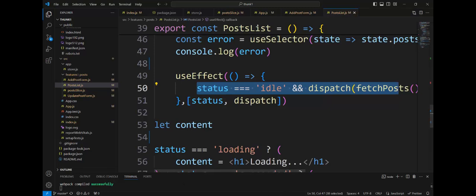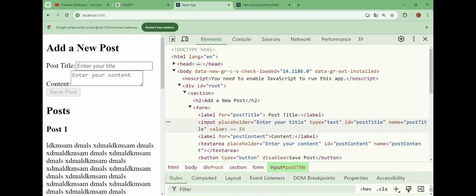And okay, let's see that here in the console.